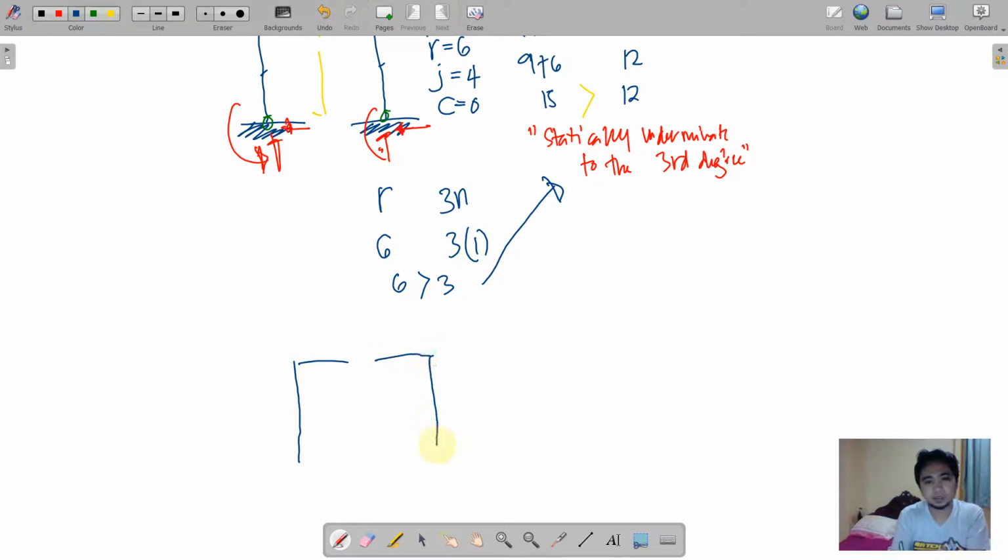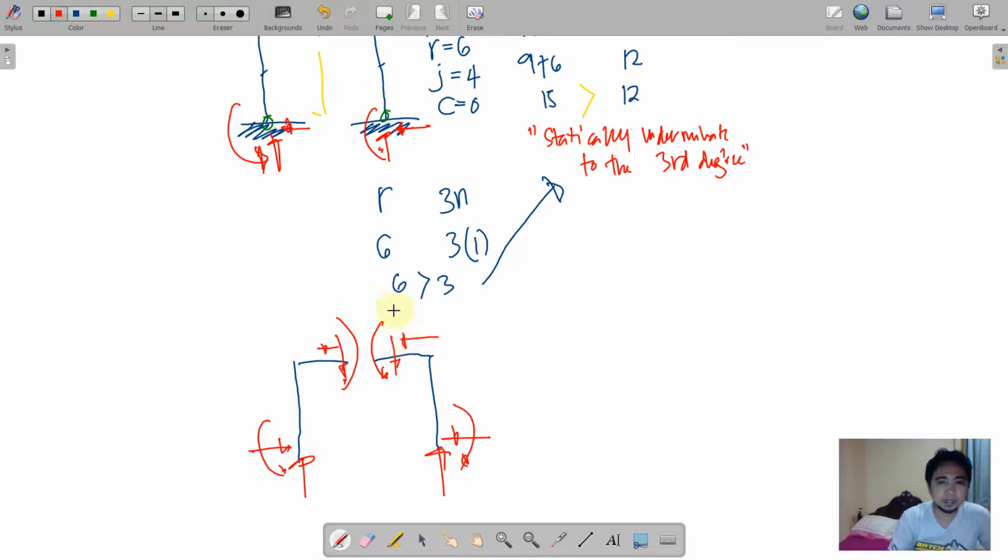So if we are going to cut the members, we have 3 reactions here, just the same for the fixed connection. And cutting that one, of course, there will be 3 reactions here. There will also be 3 reactions there. However, as action and reaction forces, the moment here is the same as the moment at the left portion, as well as the horizontal and the vertical here are the same as the vertical and horizontal at the left portion. So meaning this is just counted as 3 reactions there, and this is 3. Okay, so all in all, we have R equal to 9.